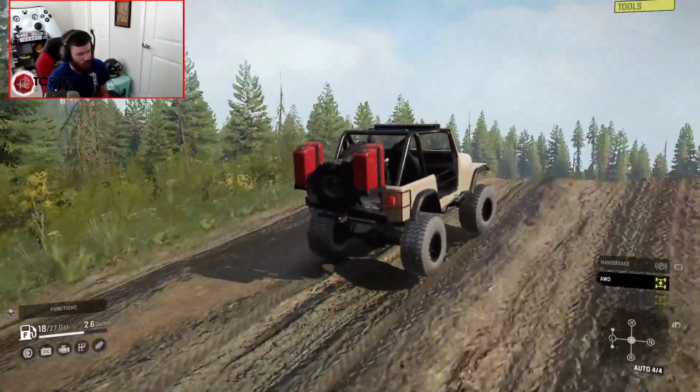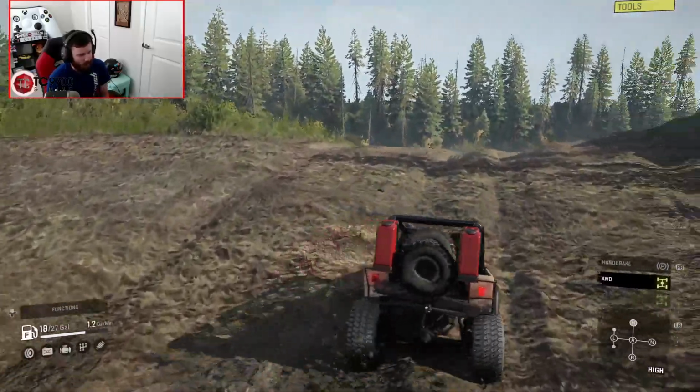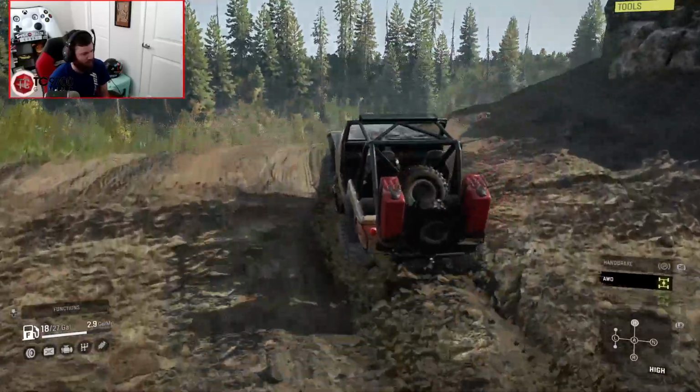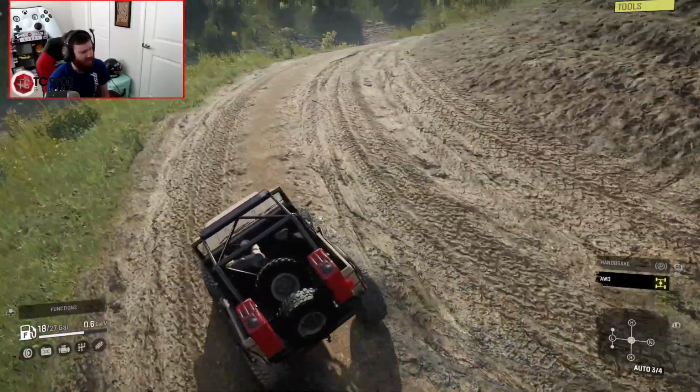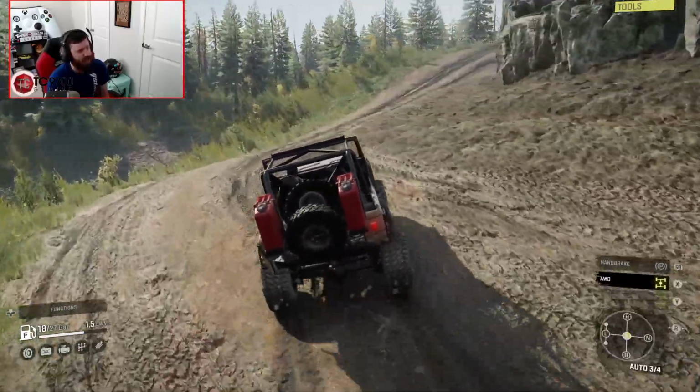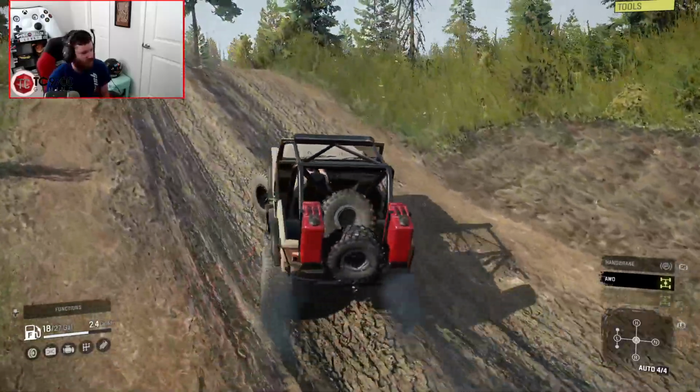All right, let's see if it nosedives. Not too badly, actually. Wow, threw it right into high on the landing, pulled my way right back out. I am just endlessly impressed by everything that this vehicle is doing. There is nothing that this is doing right now that is not impressive to me.